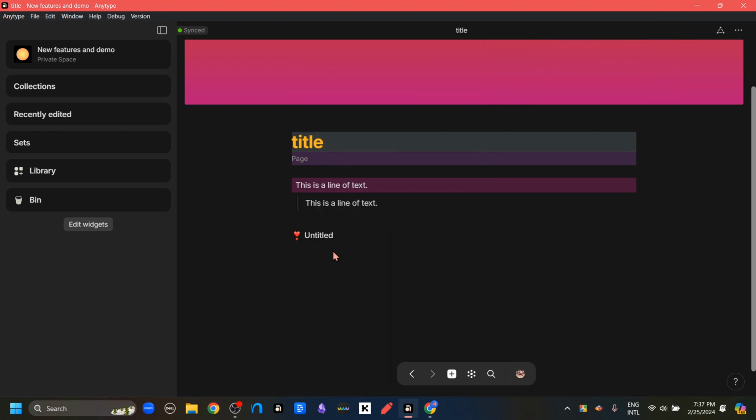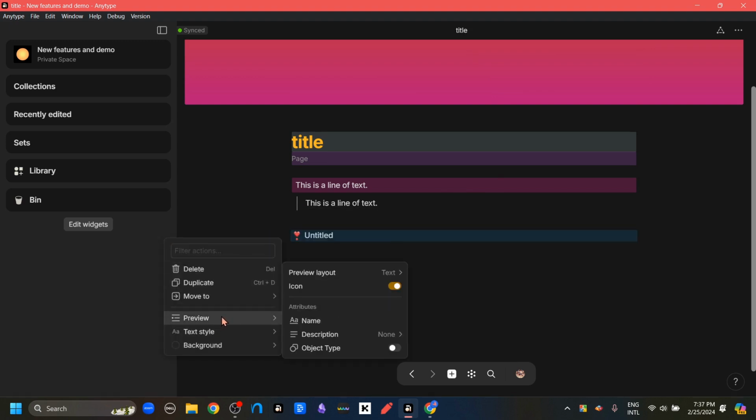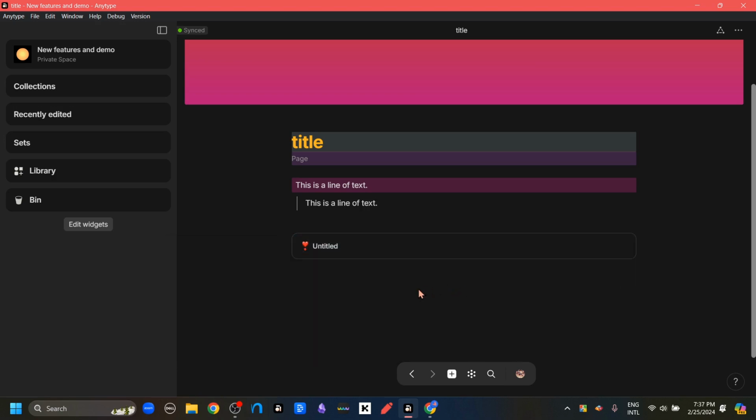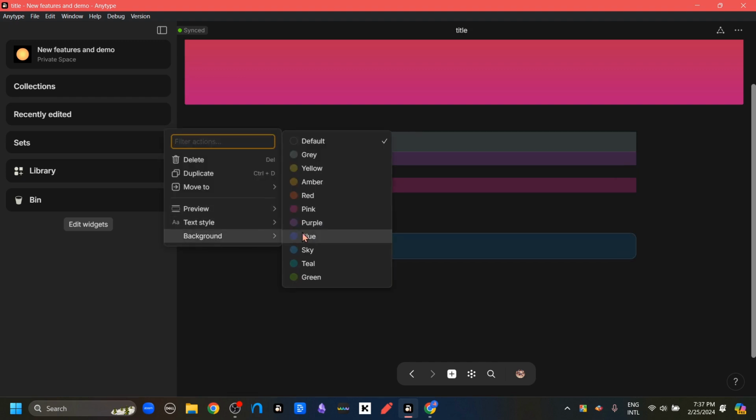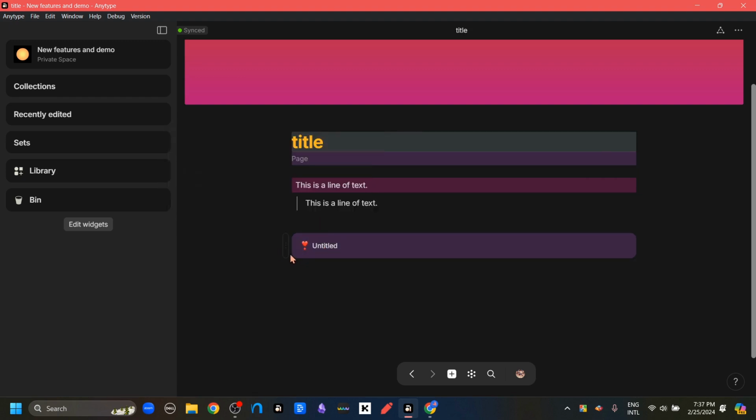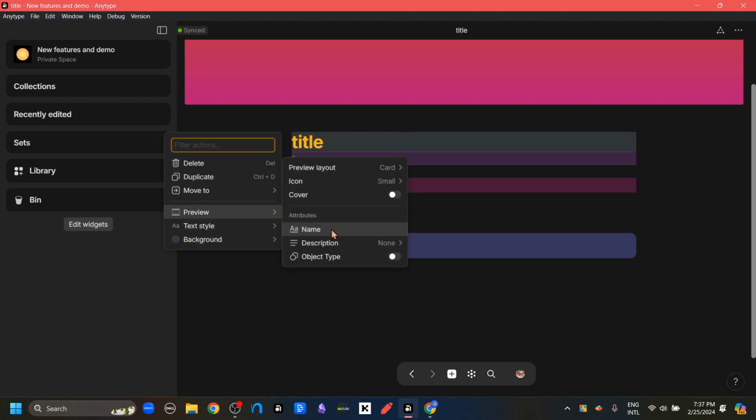So to change the formatting of this embedded object, I'm going to go to this handlebar and I get these options. My favorite type of formatting for an embedded object is this card option. This creates a box, but I don't usually like to keep it just like this. I like to change the background color of the object. And also, I usually like to add the object tag and also cover.